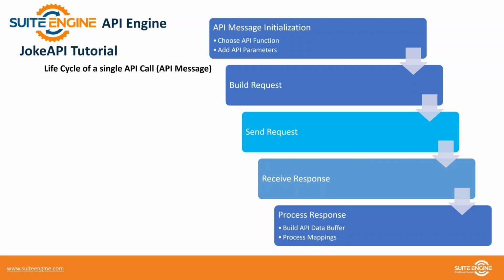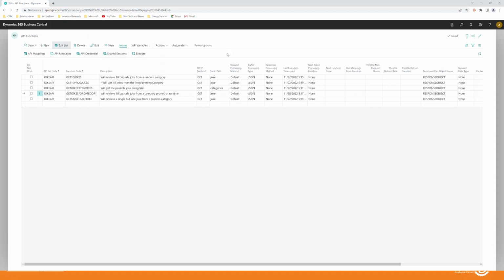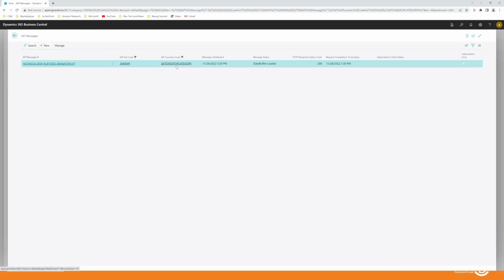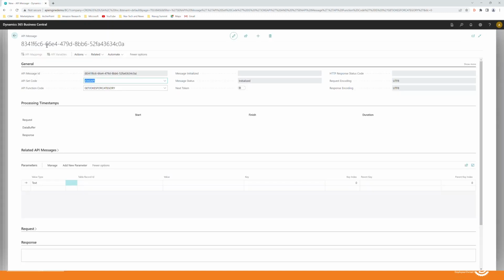So let's go back to BC. How can we get the parameter in there? Normally we've been pressing this execute button, and it's done the whole thing for us, but it didn't give us the opportunity of specifying the parameter. So what we can do is go to the messages, see our last failed message here, and press the new button. In other words, we're going to create a new request.